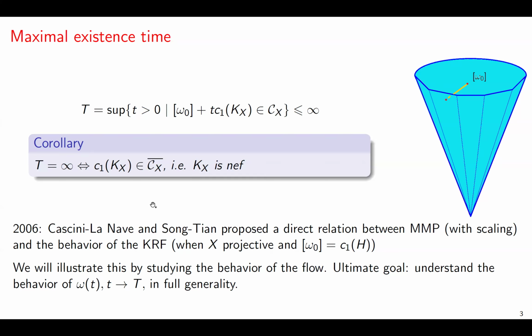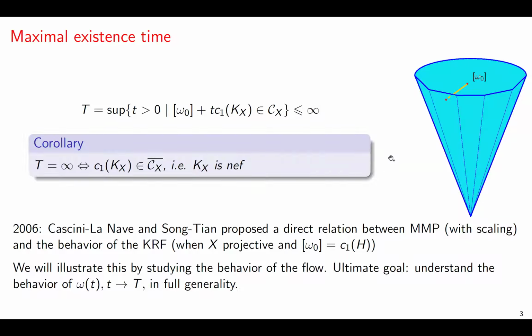So that was the initial proposal. It had several components, and I want to somehow illustrate them by studying the behavior of the flow. As I will explain near the end, so far, most of the results and basically all the relationship between MMP and Kähler-Ricci flow has gone in one way, from the MMP to the Kähler-Ricci flow. That's basically the content of the talk. And I will try to advocate the hope to find something going backwards from Kähler-Ricci flow to MMP. And I don't think there are any results yet in that direction.